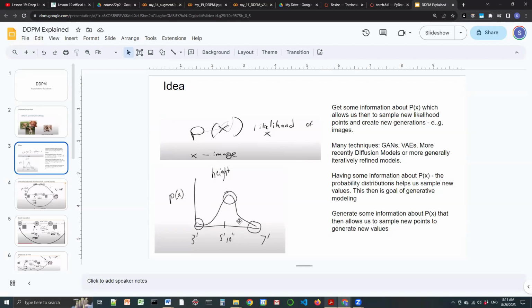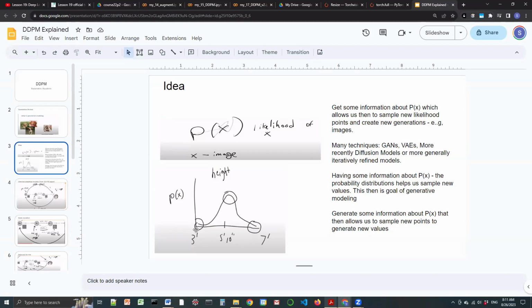A simple example that Anish uses to give an idea of why knowing the probability distribution increases the odds of us figuring something out about the image is that of height for, let's say, males in the human population.